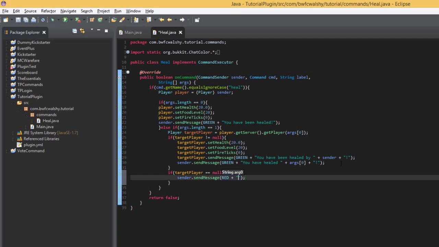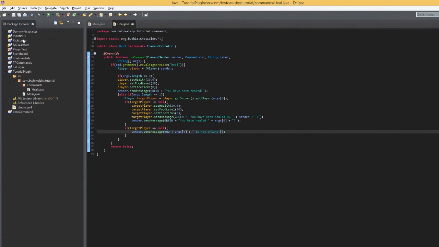There we go. And then I'm going to do args 0, and " is not online", like that, with a space. So now if Bob's not online, it'll say Bob is not online to the person who sent the command.